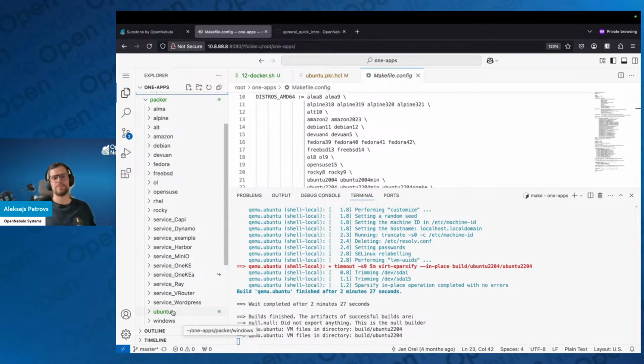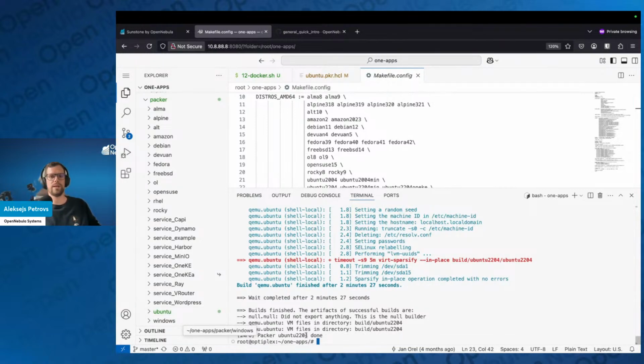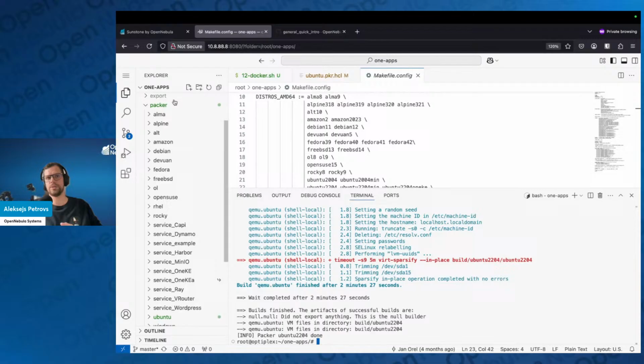So in this case, you are going to build the OS first, and then you will need to build your service, because by default in the logic, WordPress will look into the export directory for the correct, for example, Ubuntu 22.04 image. Then it will take this image and build yet another image, but already with that application on top of that.